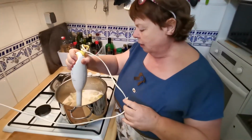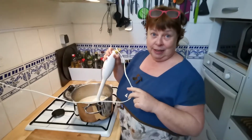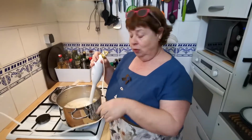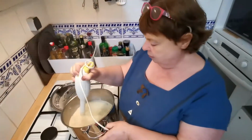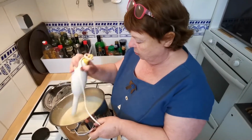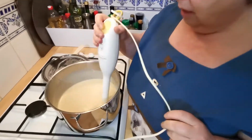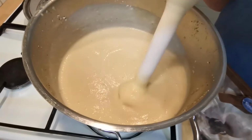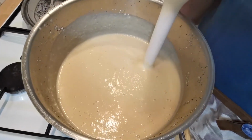This has been cooking, and as you can see, it's all very soft. What I'm going to do, I'm just going to use my magic wand and puree it, okay? Now, come and have a look. You can see it's made a thick, creamy soup, and that tastes very, very creamy.